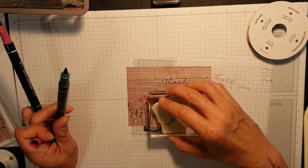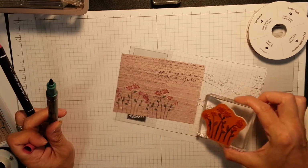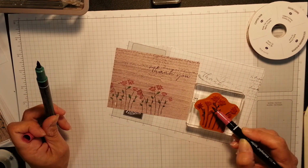Huff again. And I don't care if I've overlapped on the flowers. It looks beautiful. So last time, fingers crossed, this should be the last one. But it doesn't take long.